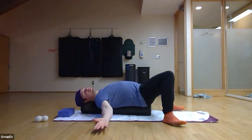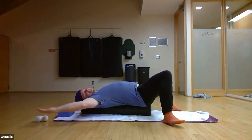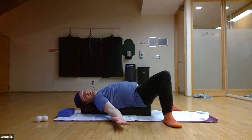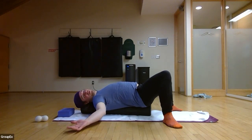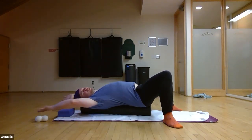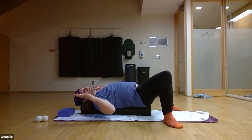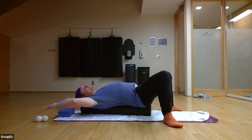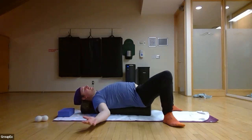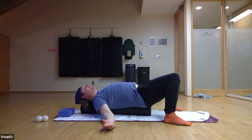So palms forward, make sure those palms are face up, go for nice, easy stretching. Let the back of your palms glide along the floor and just slowly work through. And if you're in tight quarters, you can just bend your elbows and almost do like a shoulder press motion and dig the elbows into your sides. Again, if you're on the half roller, just make sure that your head and T-spine are on it.